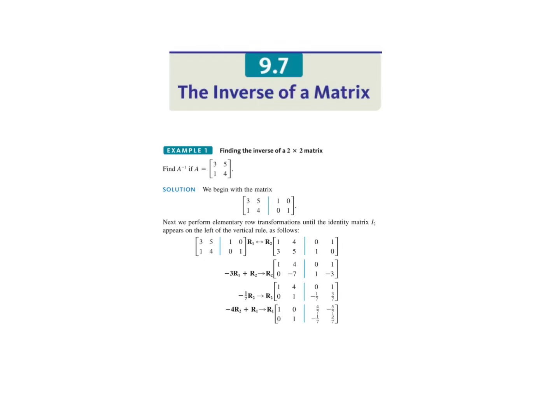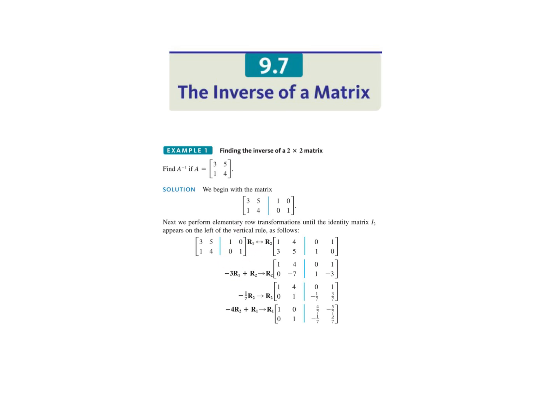Welcome to 9.7, showing or finding inverses of matrices. To find an inverse of a matrix, we set it up as a bigger matrix with the identity matrix. Then we solve this bigger matrix and put it in the correct form with the ones in the diagonal here. When we do that, we end up with what we call the inverse matrix. So if they're inverses of each other, they end up looking like this.